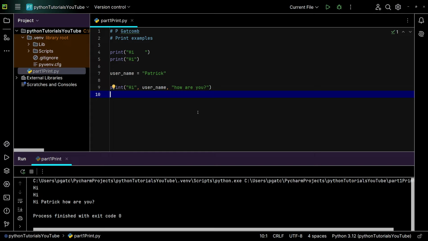We have to tell Python we don't actually want to be using a different character at the end of a line. So I'm going to use a print command again, and we'll stick to the theme here. We'll say hi user underscore name. And what I'm going to do is tell it to use a different end character. So I'm going to type in the word end, do an equal sign, and do double quotes. What I'm telling Python here is to say hi username, and then end the line, not in a new line, but in a blank.